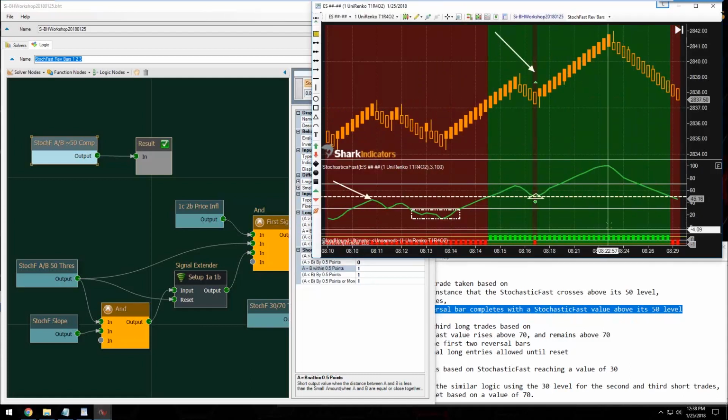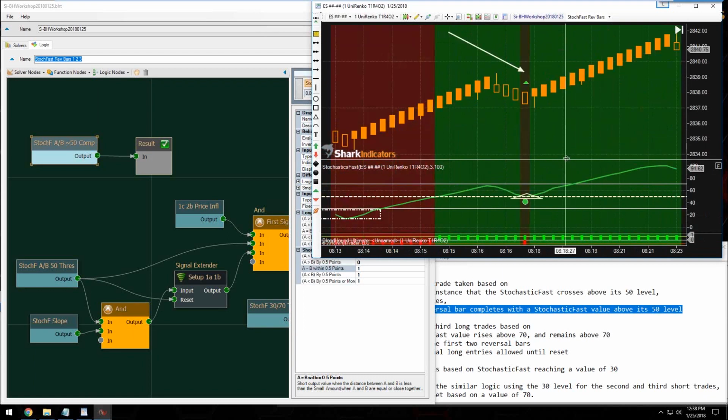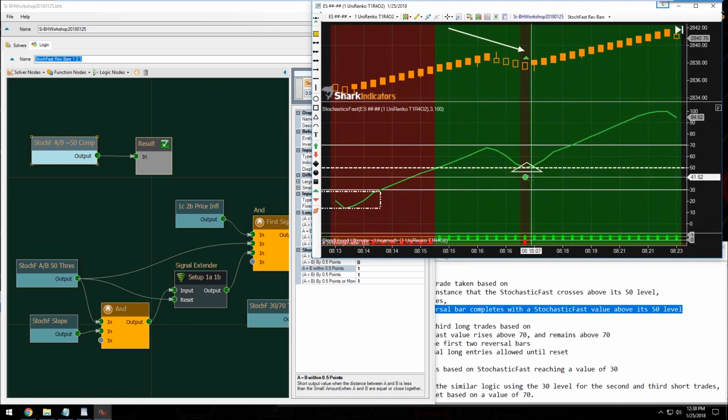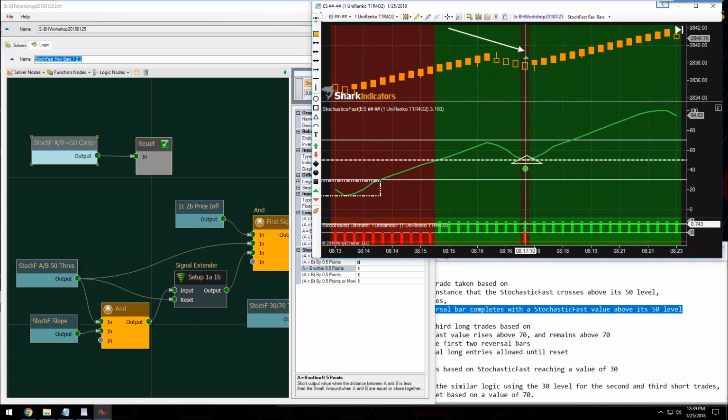and now, let's stretch this out. If we look at BloodHound, BloodHound's giving us a long and a short at the same time. Right? That's because the stochastic is within a half a value of the 50 line.